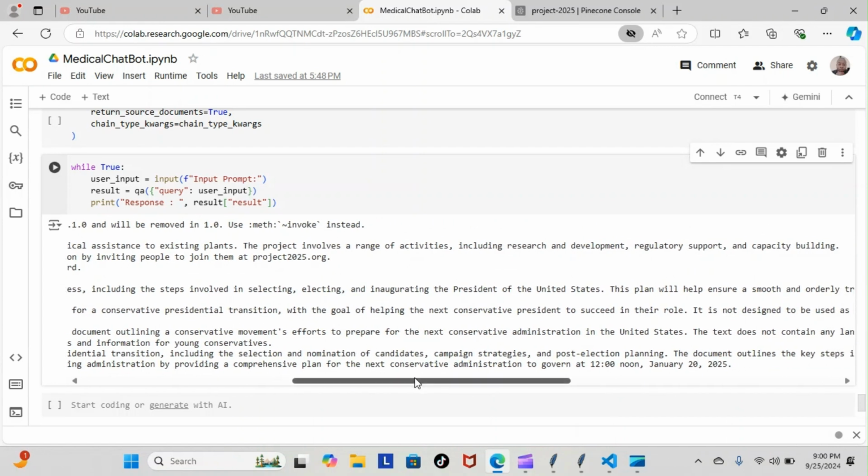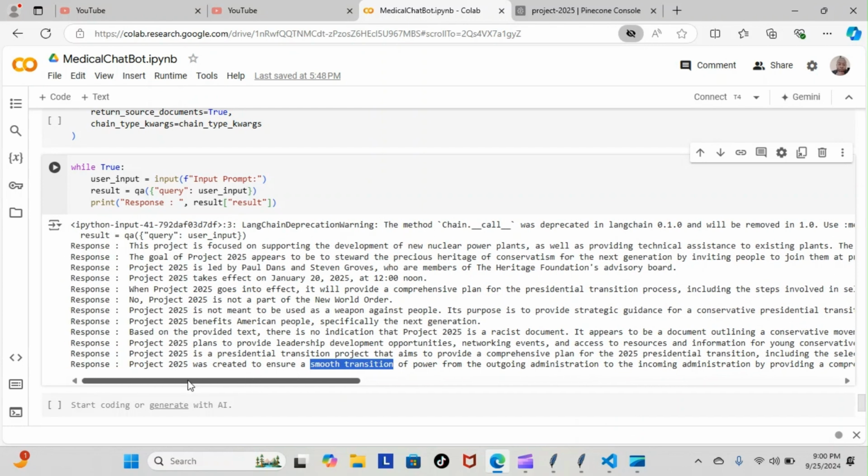Now, I'm sure there are a lot more questions I could have asked, and I could have dived a lot deeper if I knew exactly what questions people wanted to know. But these are just some generic questions I decided to ask the model to break down the Project 2025 that I keep hearing so much about. So far, it's just pretty much a plan of continuity for the government.